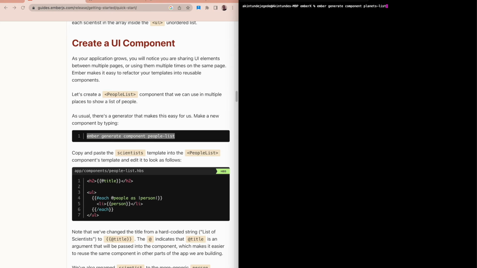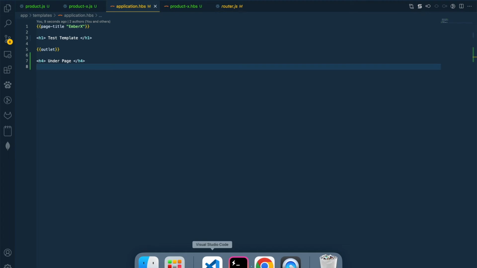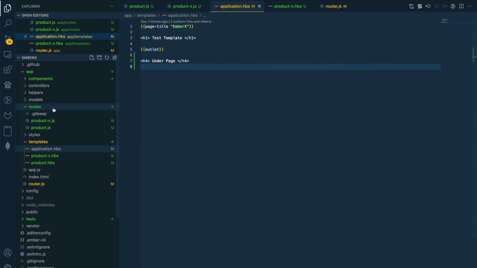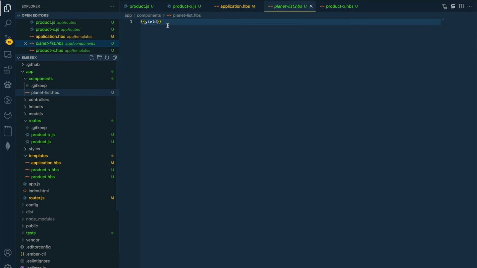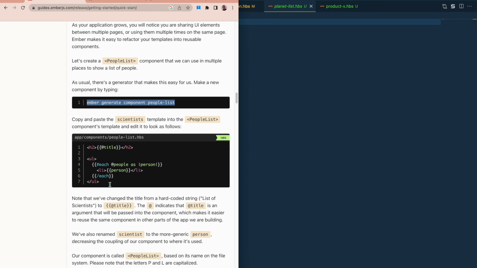Planets list. Let's say planet list. So we say ember generate component planet list. That's the name of the component. And then when we're done with that, it's already done. So inside our file here, we should find something like planet list. So it's kind of like empty for now. And then we can come back here.